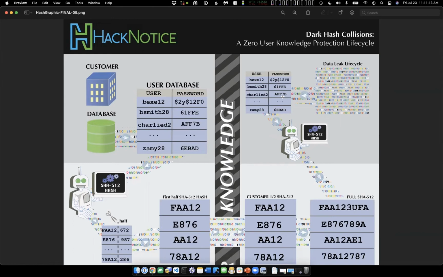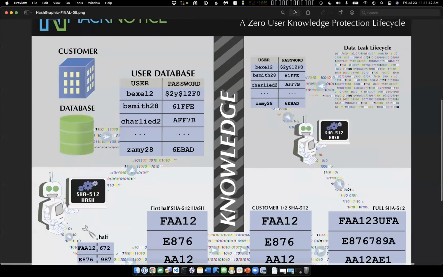They're generally concerned. And so earlier this year, we made a brand new version of this service, and it's called Dark Hash Collisions. The end value of this service is we can monitor end users without you ever telling us who they are. Okay. So how does that work? Well, it all works based on hashes.